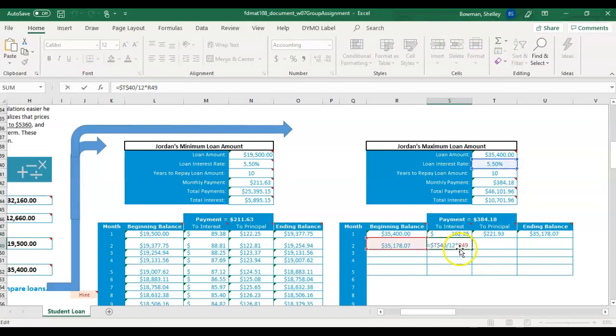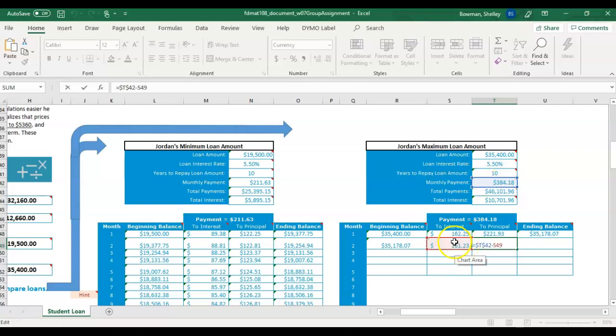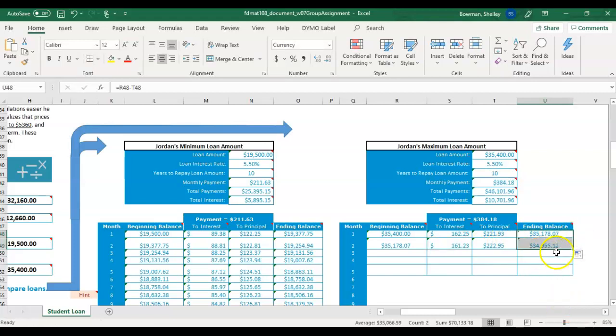Yep. We're cell referencing the interest and the beginning balance of month 2. I don't want to be referencing month 1 because it needs to change. And double check this. It went up, so that looked good. It's referencing my monthly payment and it's subtracting the interest for month 2. And again, just double checking this, and it looks like some money came off, so everything looks good.